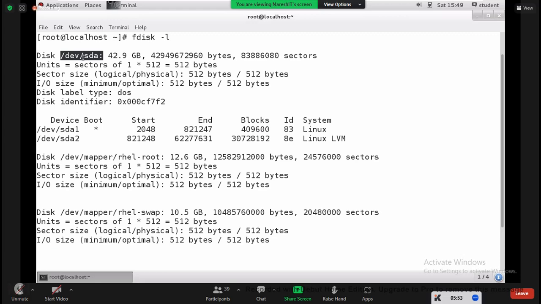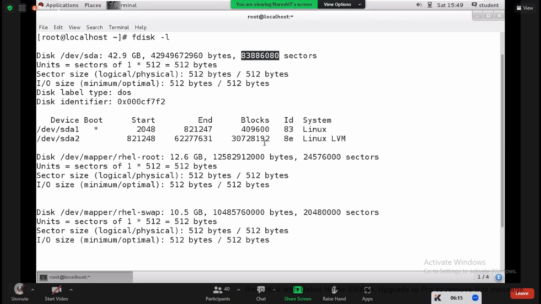SDA, SDB, SDC, SDD, like this it provides names for devices, right? So 40 GB, and in total how many sectors will it have? This many sectors in a 40 GB hard disk. I'll tell you what sectors are and all that stuff now, don't worry.